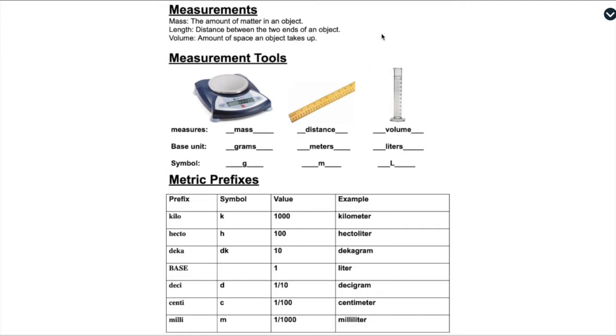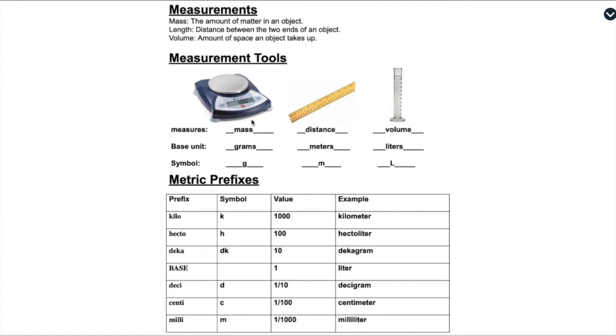So first off, mass is going to be the amount of matter in an object. This is going to be related to kind of how many atoms are in an object, which ultimately then tells us the amount of matter in that object. Length, this is going to be the distance between two ends of an object. We're actually going to be using length and distance a lot in the upcoming unit. Finally, volume is the amount of space that an object takes up. And actually, this is pretty closely related to length, because in order to figure out space, you just use length or distance in 3 dimensions.